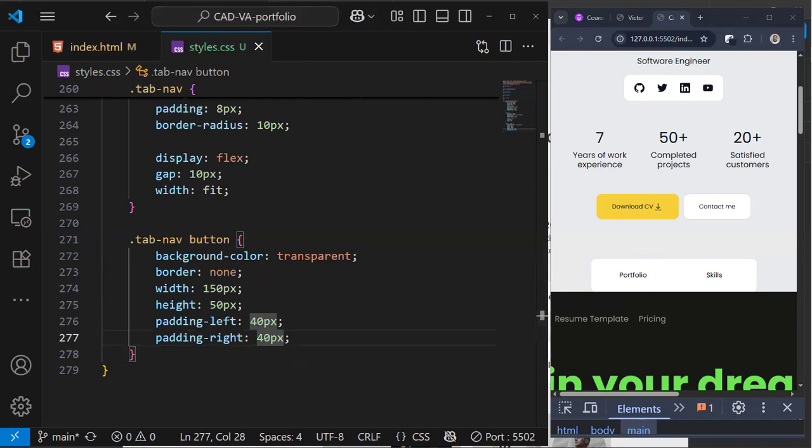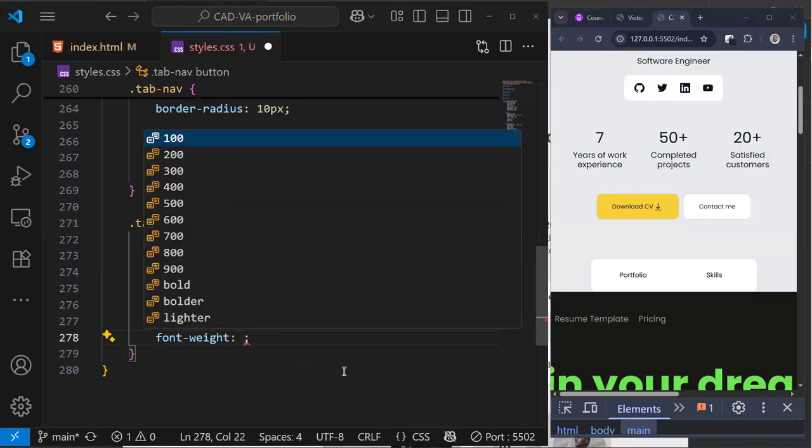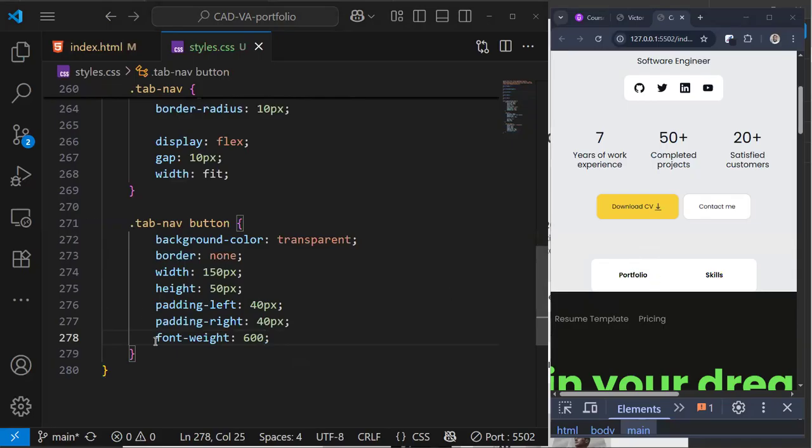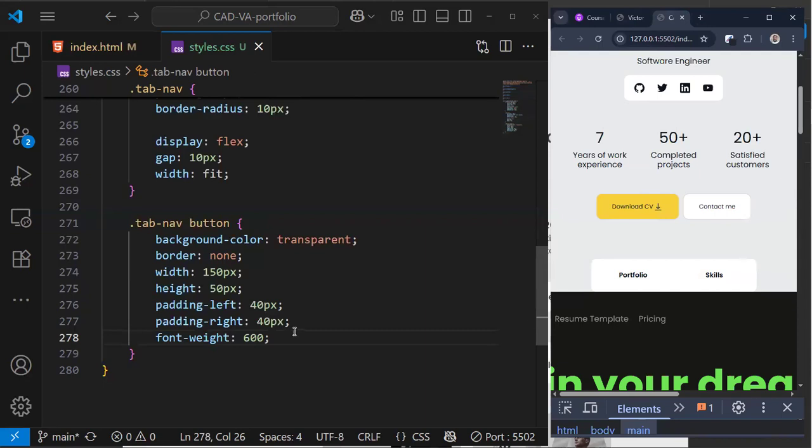Okay, so now what I want to do is maybe make the font bolder, semi-bold. Yeah, so now they look good. Okay. So here you see that we have this one, but we have the active one. The active one should have a background color that is different, right? So you see here, we have achieved almost the same design, but for the active one, we need to take care of that, right? We need to take care of that.